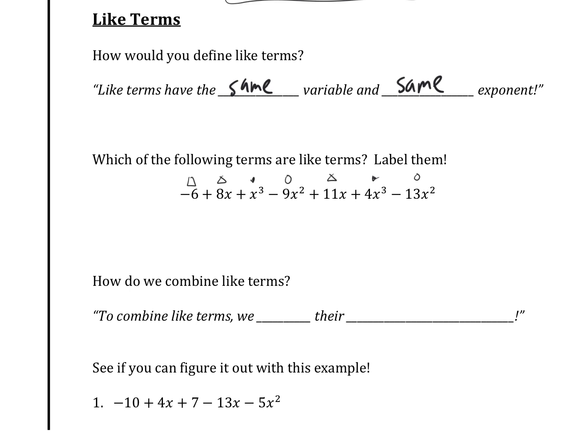All right, so this is actually a 1x to the third plus 4x to the third is going to be 5x to the third. Okay, these are gone. We got negative 9x squared minus 13x squared is going to be negative 22x squared. Okay, then we have 8x plus 11x is going to be 19x. Then we got minus 6 is by itself, so we get minus 6.